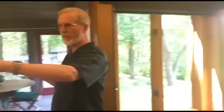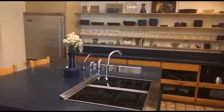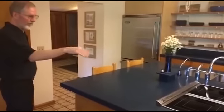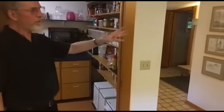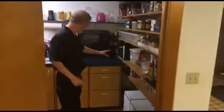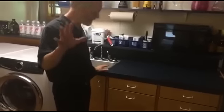So the kitchen is an open kitchen, and I'll just show you that briefly, with a Viking range and Viking fridge. I've designed Viking stuff in the past, so I have my own design oven. Because my wife really liked the open plan, we have a separate butler's pantry and a separate utility sink, which is really wonderful for grubby stuff. You never have to bring it into the main kitchen.